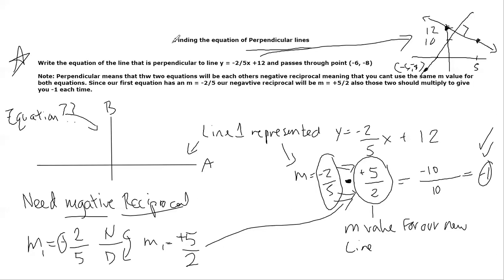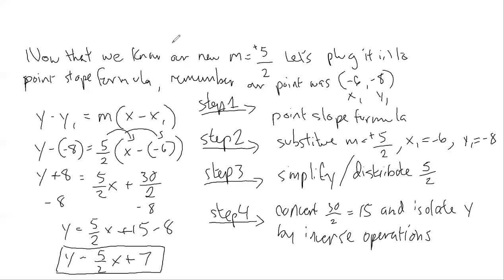If my original m multiplies by the negative reciprocal of itself, I should always get -1. And that confirms that that is the perpendicular slope, okay? Now that we know what the perpendicular slope is, we can do the rest. Now we can actually start the problem, right? That whole thing was a setup. It's really important for you to not forget that whole thing.